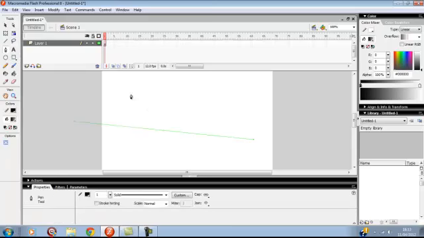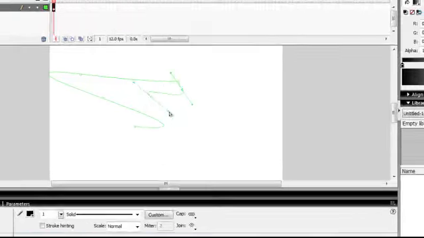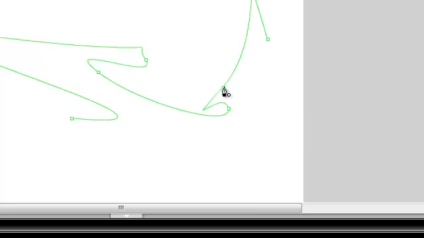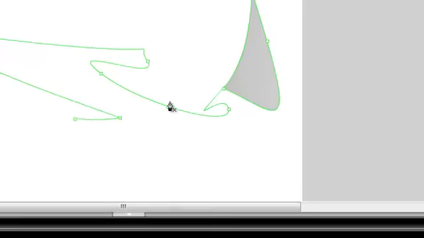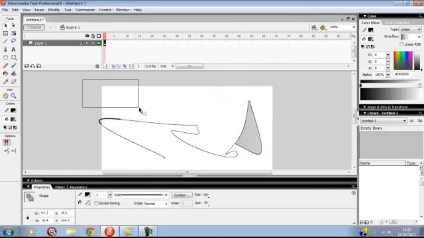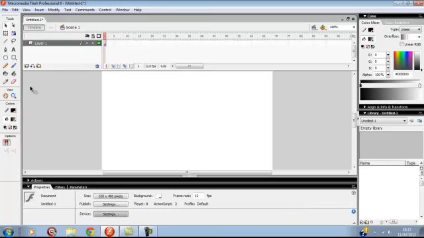Pen tool kind of draws things and then connects them together. Like you draw something here, you connect it from there to there. You can draw like that. Then you can change them, I think. Connect them together, make it fill. I don't think the pen tool's that good, but you might think different.